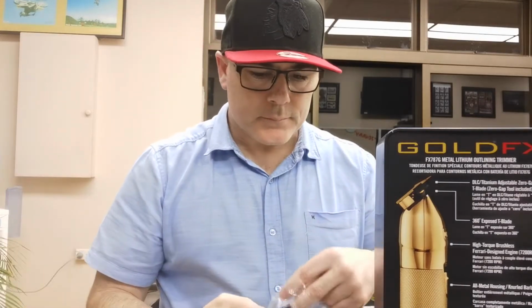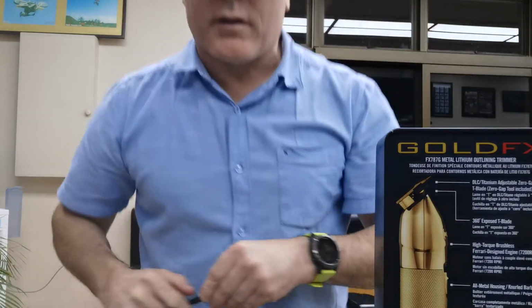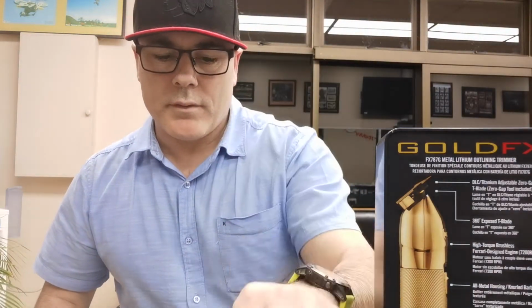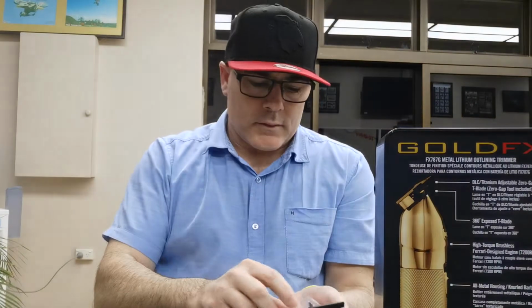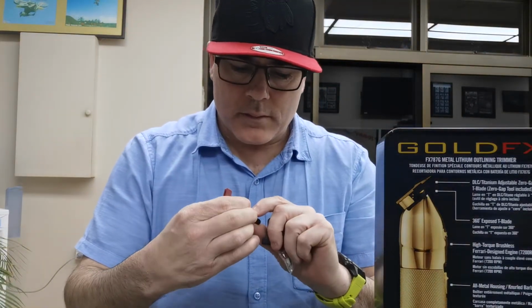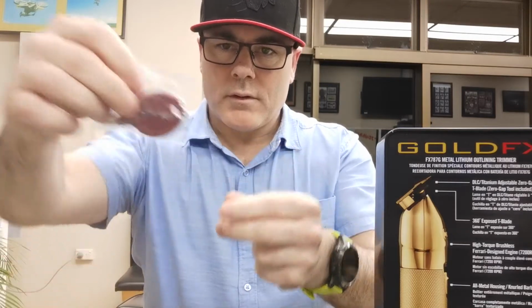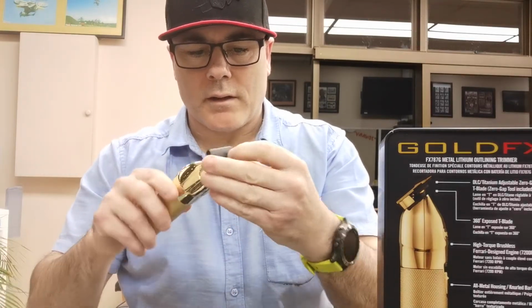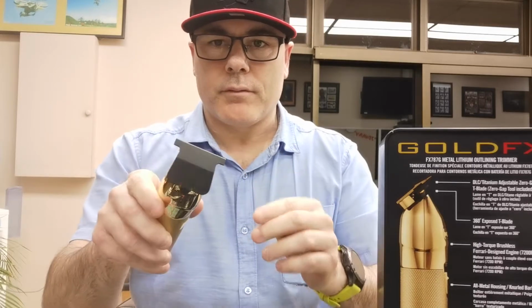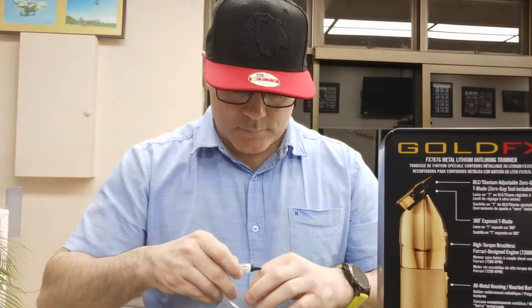Alright, here we go. So what have we got in here? Oop, there we are, I'm not dropping a clipper. So a little tool brush to clean them with. I prefer to use that. This here, we'll get to that. There's another little tool and the guard for them. I'm glad they put a guard in there because I like to put guards on my tools. Always put my tools away at the end of the day. I don't like to keep them exposed. And some oil. All right.